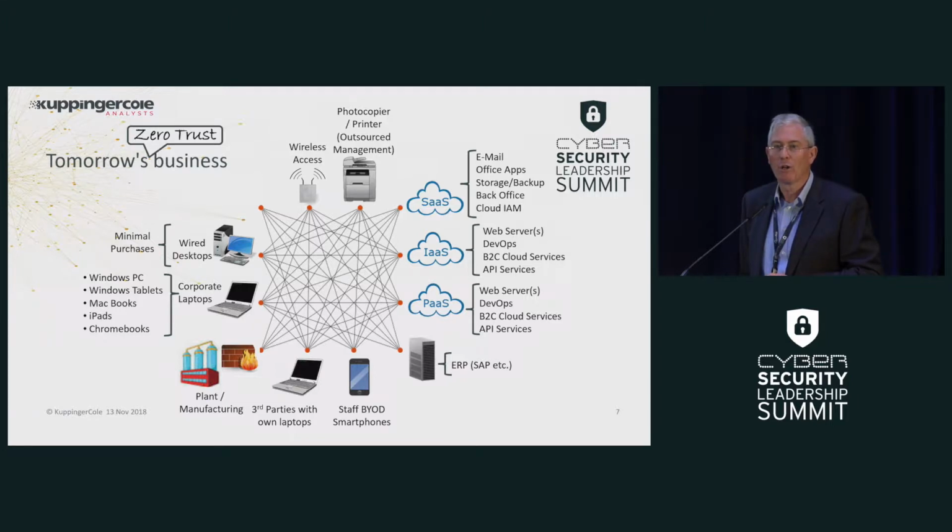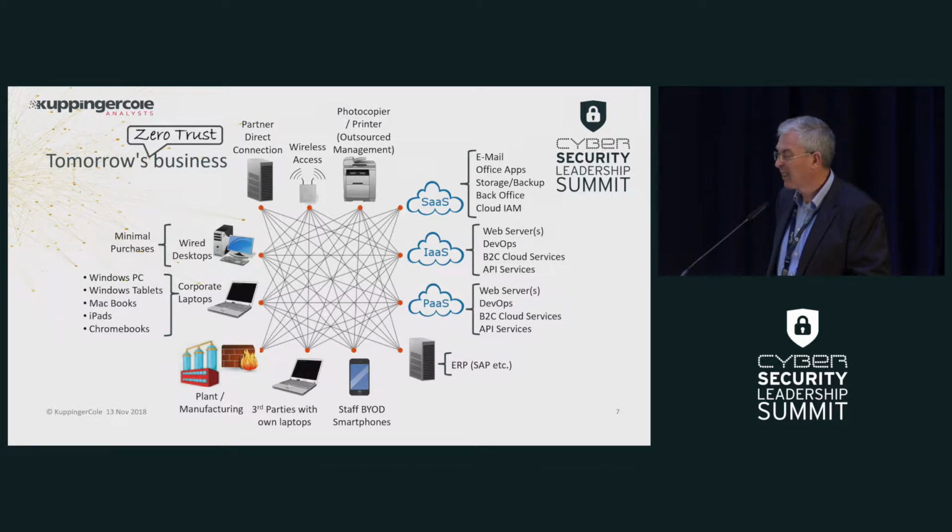We've been doing it for a long time with IoT. So if you've got a contract with someone like British Oxygen to supply a nitrogen tank, guess what? They've had a sensor on that tank so they can keep it replenished. Since about the mid-90s, it originally started on a dial-up modem, then moved to an internet connection, etc., etc. We have partners who can direct connect because they need to direct connect into our business because that's our business model.